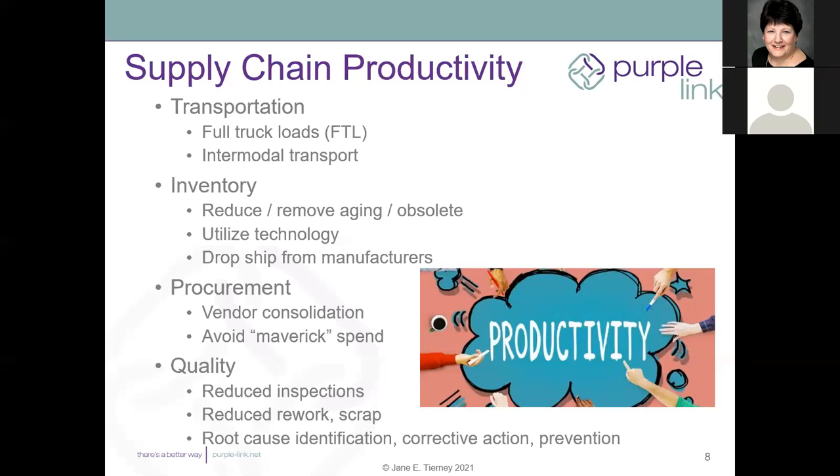When you look in terms of productivity, if you look at the number of SKUs that you're managing or the number of inventory locations, if that's the input to whatever output, then if you can reduce that, that's going to improve your productivity. You can do that with inventory dollars too. If you have inventory dollars that are aging and that's your input, if you can get that aging out, you're going to reduce that, and that's going to boost your productivity.